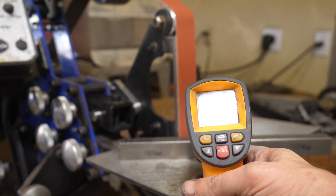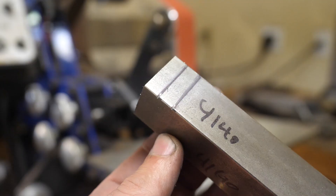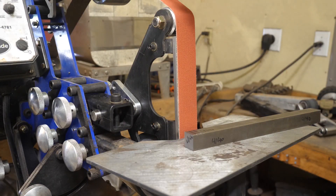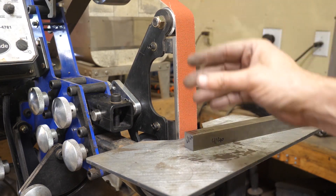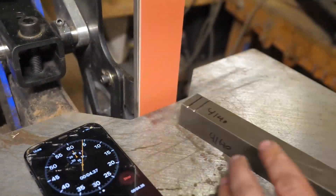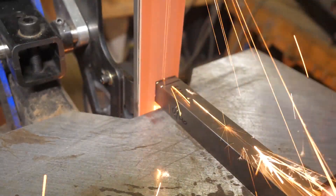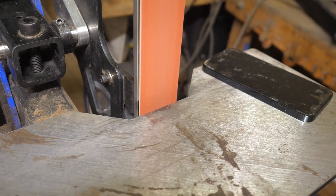Here's my laser thermometer gun. I think some sort of contact thermocouple would have been nicer for this experiment, but I don't have one. I'm going to spend about 30 seconds establishing everything is at room temperature, including the platen. Then I'm going to mark off one-quarter inch increments on this 4140 square bar and grind them away in roughly one-minute stages, checking temperatures in between and after, using a fresh 80-grit belt for each experiment. The goal is to do a set amount of work in a set amount of time and measure the temperature of the platen and the 4140 bar, then compare those results with and without a cooling system.